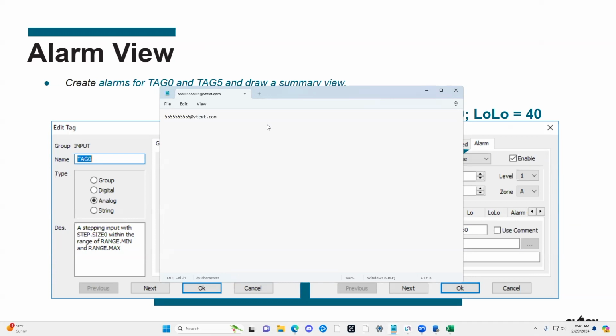I will send an email over SMTP to it, but it will show up as a text on your phone. So that is one way to break away from needing a third-party carrier or some type of SMS protocol on your SCADA software. You can just use SMTP if you have that offering, which we do on our SCADA software.